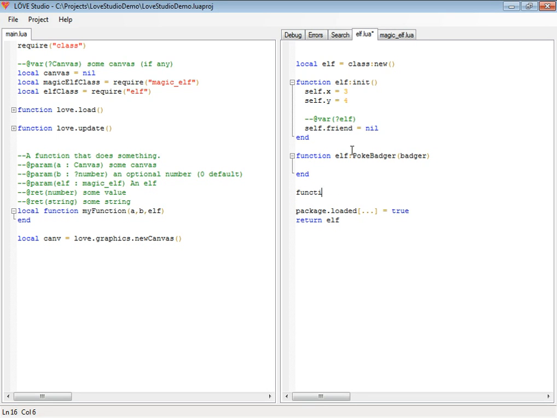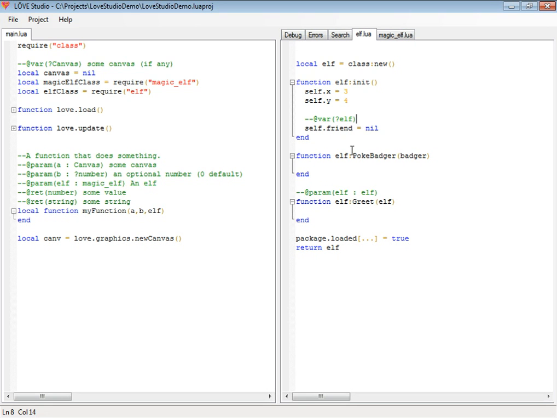And the friend reference, or the friend variable, is nillable. So when you're doing quick and dirty programming, this is something that you might end up doing.